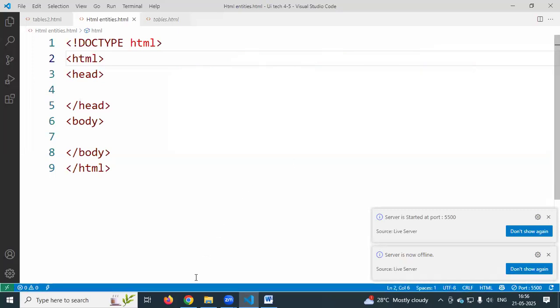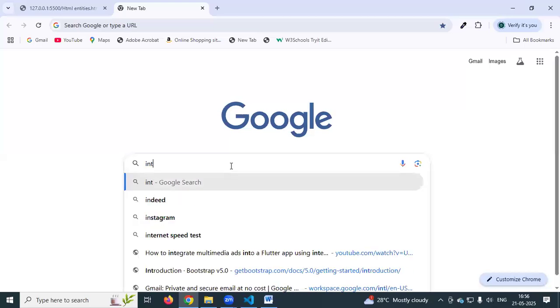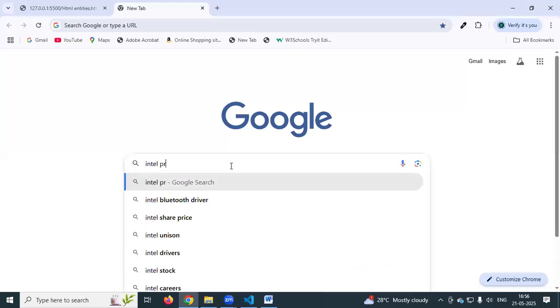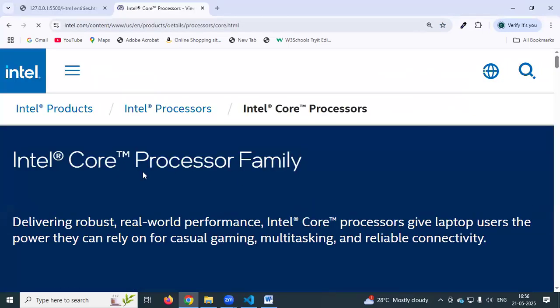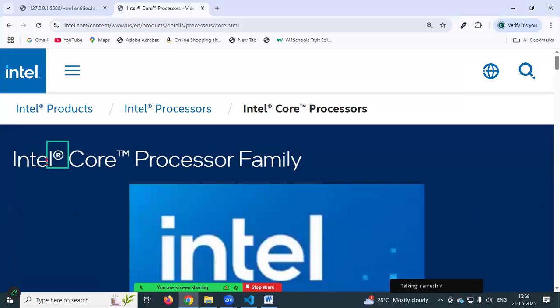So what is meant by special symbols? Let me open a real-time application. For example, Intel processor. You open this website. Here the R symbol is there. R means registered. Is this symbol on your keyboard?